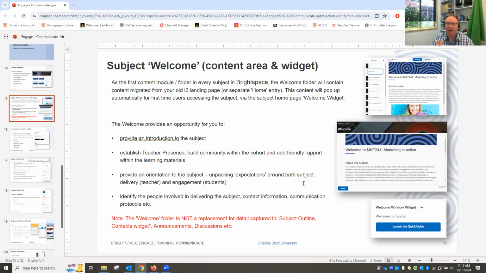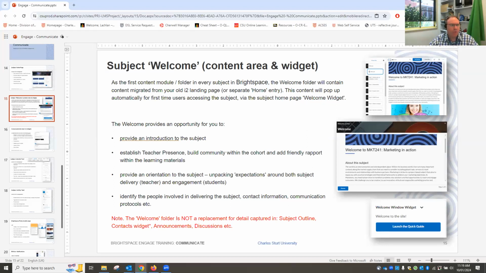So we can't separate it so that only certain groups can see certain pieces of material within the welcome widget. It has to be generic enough that it applies to all. As opposed to, for example, the subject outlines that we looked at this morning in delivery, they're only going to see the subject outline for their cohort.